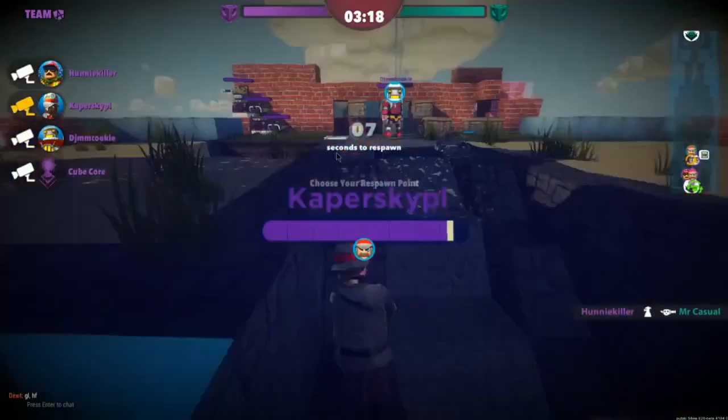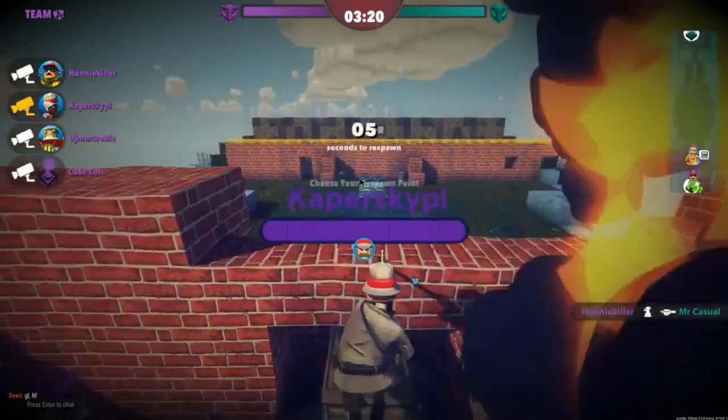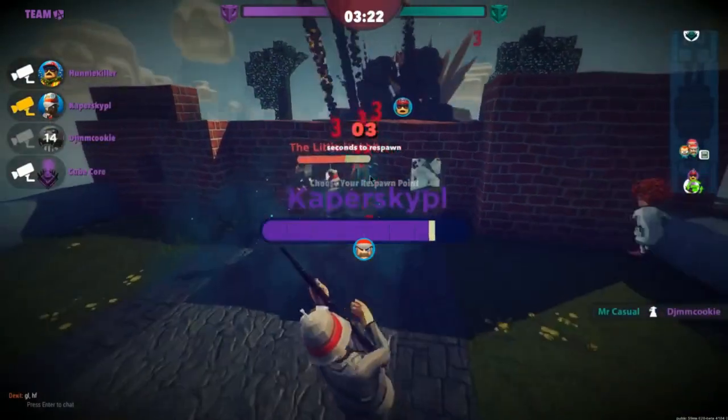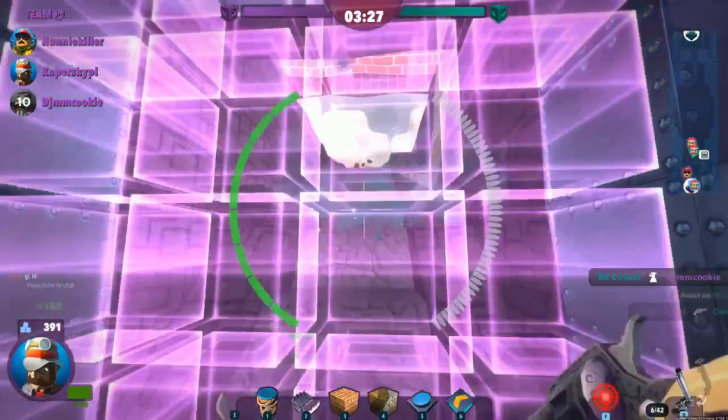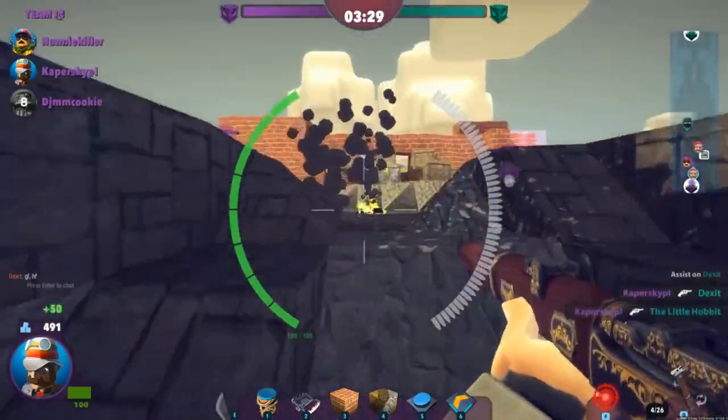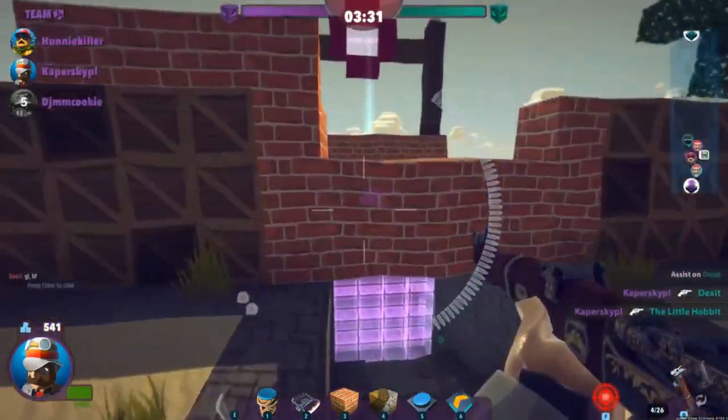But as you can see, this game gets really, really good. Really exciting, especially when you're with a lot of people that know what they're doing. But for some reason, my aim is just being shocking. I do not understand. Anyway, let's go. We can do this. Let's go get some kills.